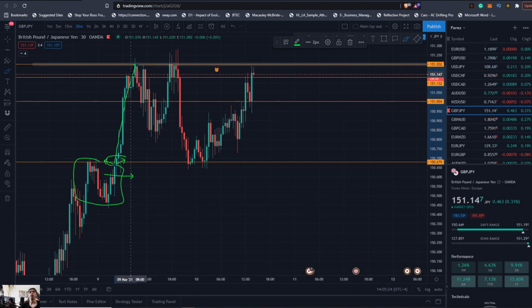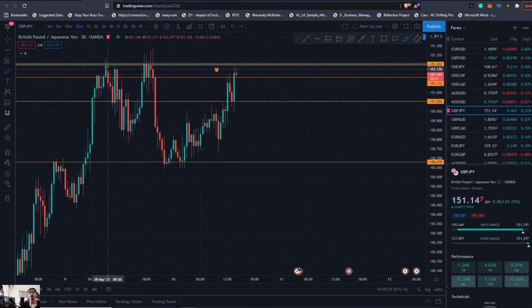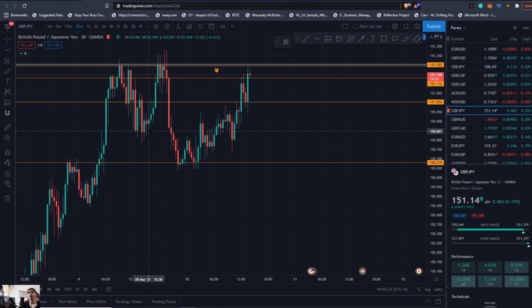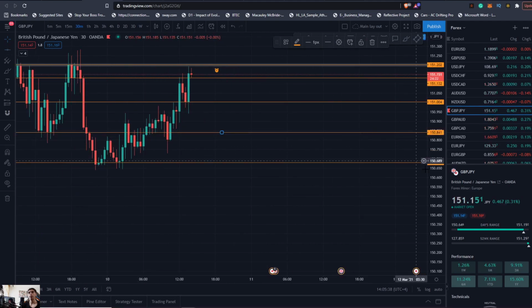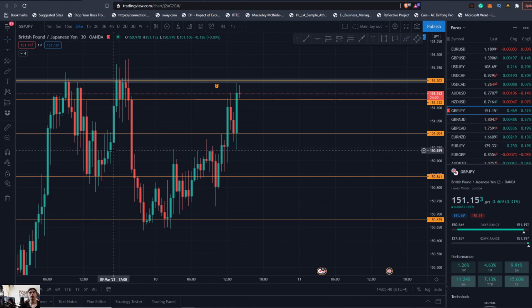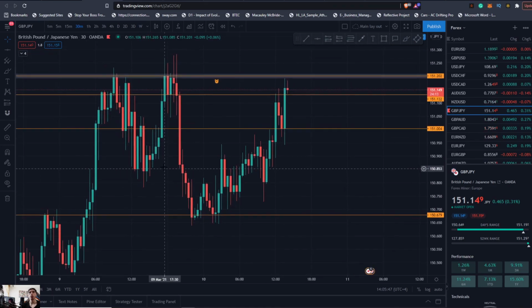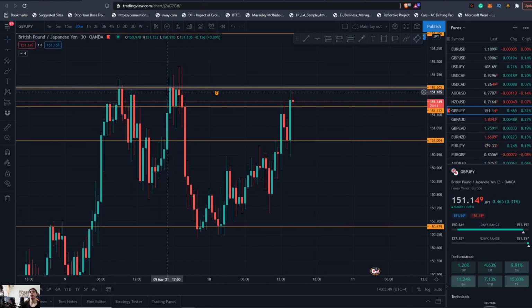Now you see price found a resistance. So price found the first resistance up here. I don't want to take a sell because it's on a bullish trend. But here we can see price found a support down here. Then price came back and retested that support. As soon as it broke the wick of that candle, we can see that price continued up. But these are all areas that I'm not looking to buy because it's very messy. But here we can see price created a range essentially on the lower time frames. This has been a range. Price closed outside of that range, and then what do we get?